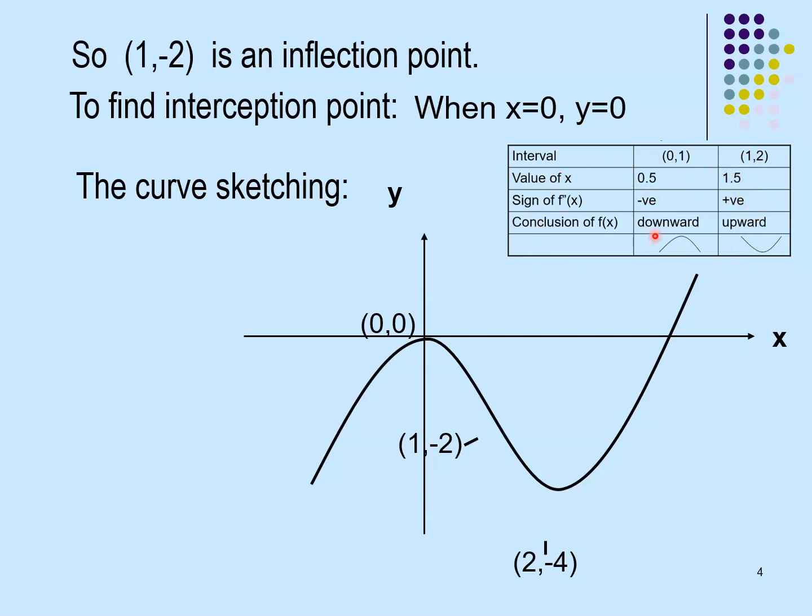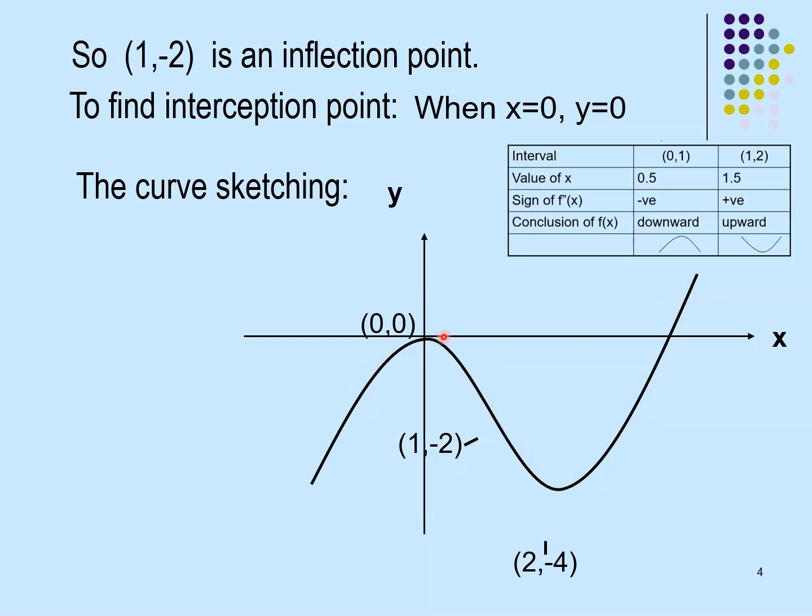How does it look like? Now we're going to sketch the graph. Okay, so this is how the graph will look like. If you refer back to the one in the table, it's quite similar, right? Here, it's going upward and then it's going like that. So this is the one.